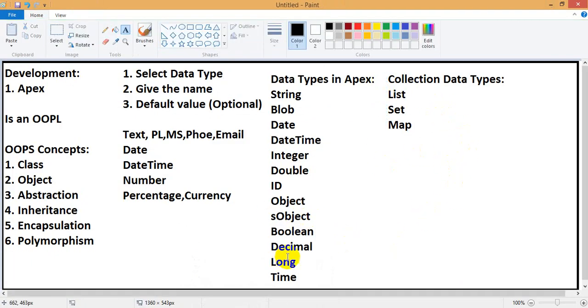And we have the sObject and other things. These are the data types we have in Salesforce.